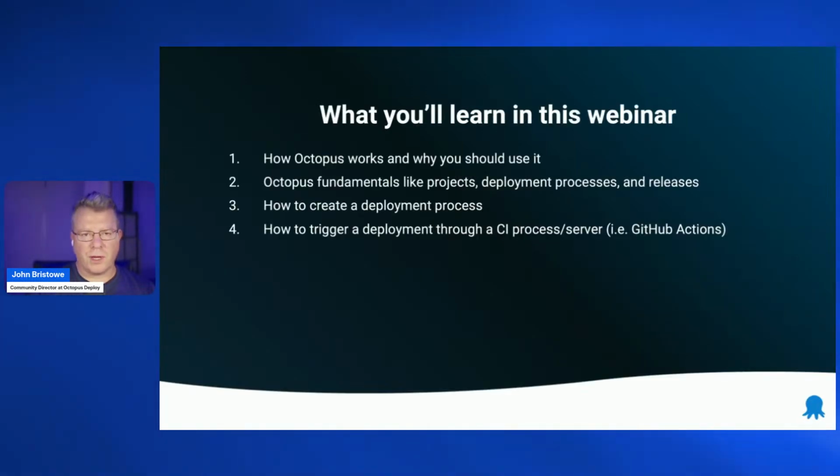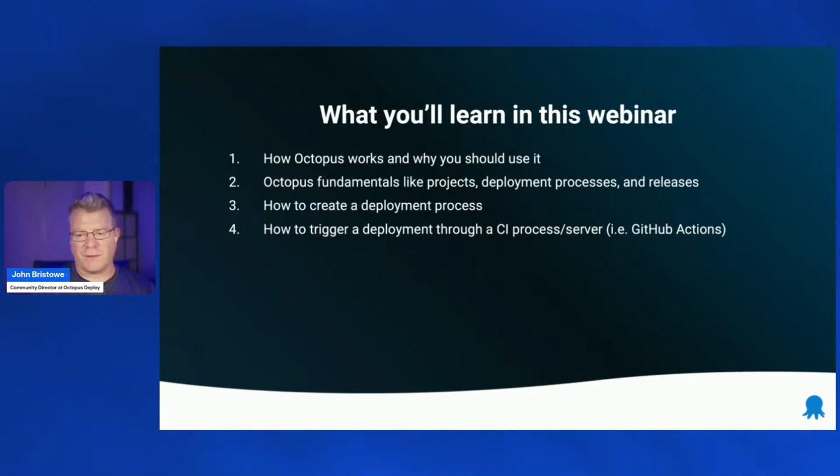So what are you going to learn during this webinar? First things we're going to do is talk a little bit about what Octopus is, how it works, and most importantly, why you should consider it for a deployment solution. Too often, at least in my experience, you'll be introduced to a technology and you're sitting there wondering, why would I use this? I don't see the value in this. And so my goal is to try and demonstrate that to you. And hopefully by the end of this webinar, you'll be convinced that you need some form of deployment process. Anything automated is better than nothing.